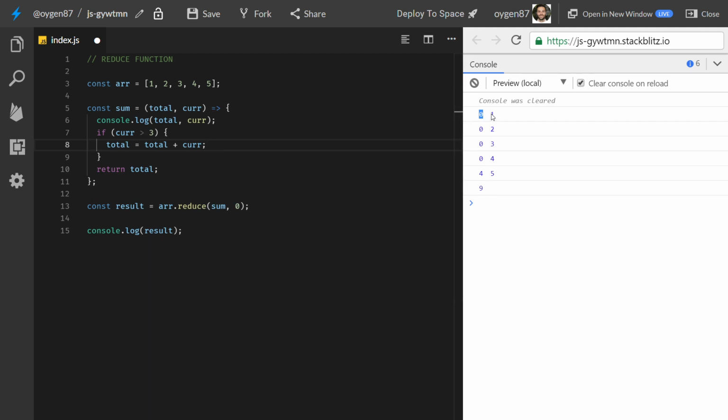It didn't add the 1 to the 0 to our total. It didn't add a 2 to our total. It didn't add 3 to our total. When we reached 4, we got into this block and it added it to the total. And the last element, when we looked at it, it qualified for that if statement, so we added it to the total, and then we print out the 9.